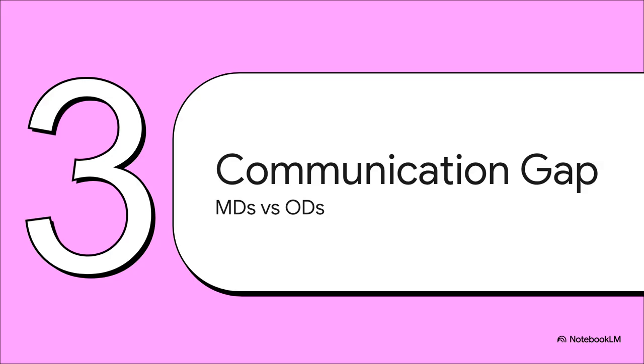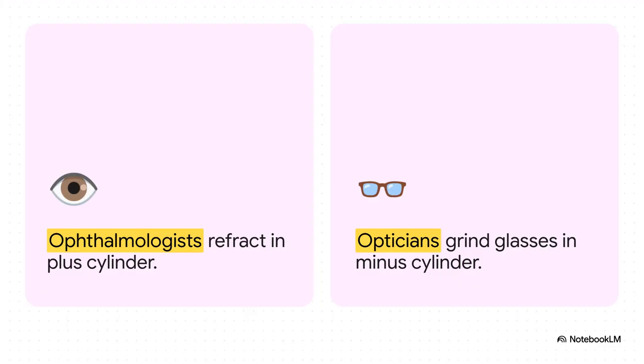MDs versus ODs. Now, let's transition from the raw optics to actual clinical relevance. You might be wondering, why do we even need terms like with the rule and against the rule? Well, it stems from a pretty fundamental difference in how different eye care professionals operate. As ophthalmologists, we usually refract in plus cylinder because, frankly, it's just easier for the refractionist to push plus during the exam.